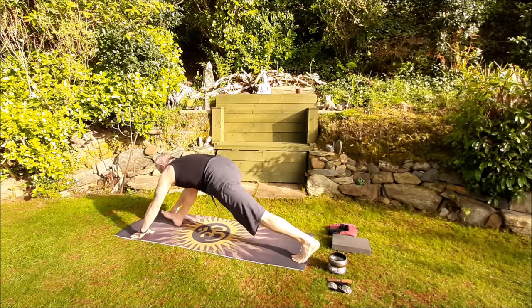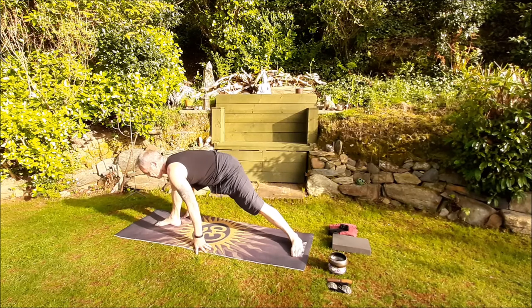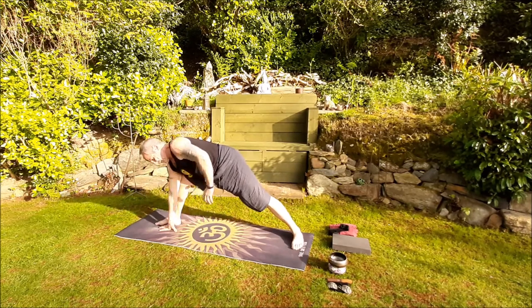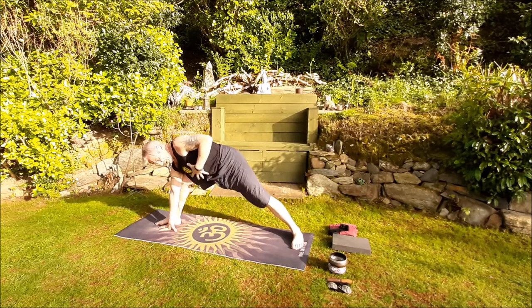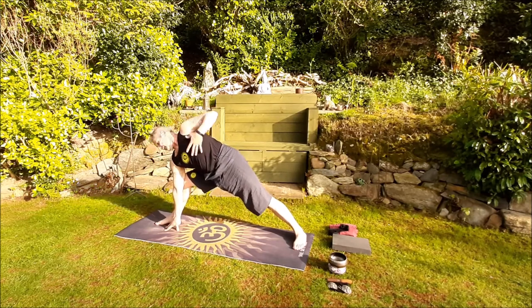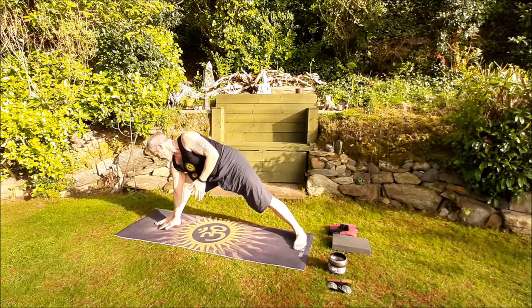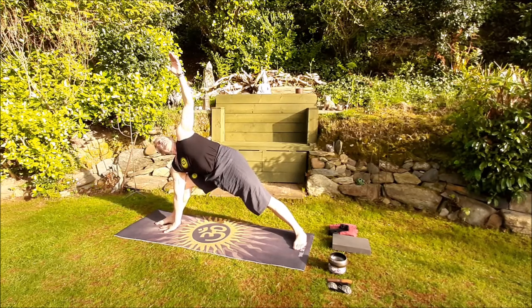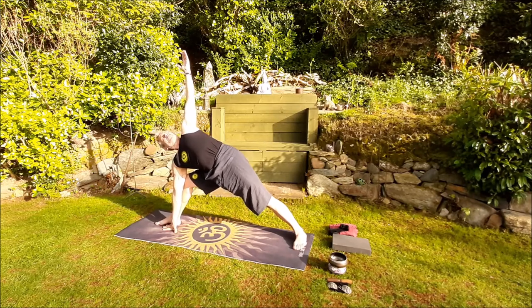Bend the front knee, step back. Turn the back toes square and bring the right hand to the inside of the right foot. So again, as you move this hip forward, let the chest roll open and engage the whole of the back of the arm into the back, into the side of the leg. As you roll the chest open, inhale, reach up. So if you move that hip forward, you'll feel it open in the front of the hip. Turn the palm to face the front, extend the arm over the head.